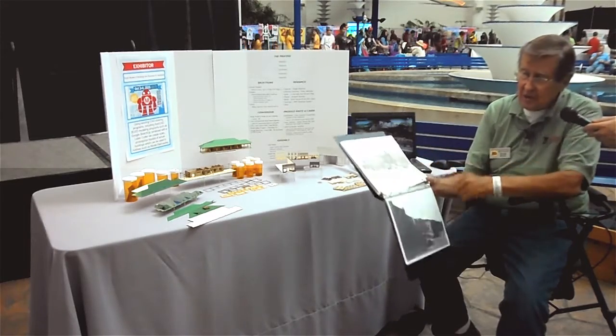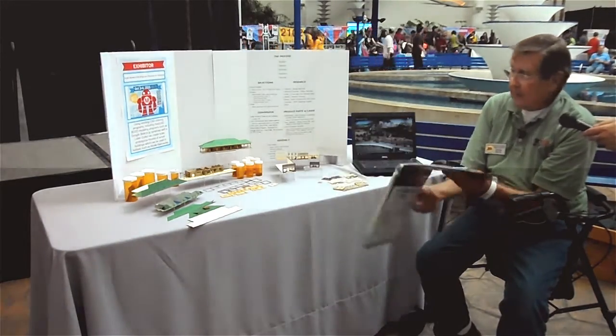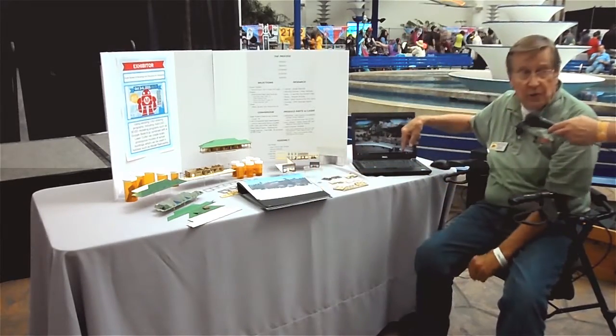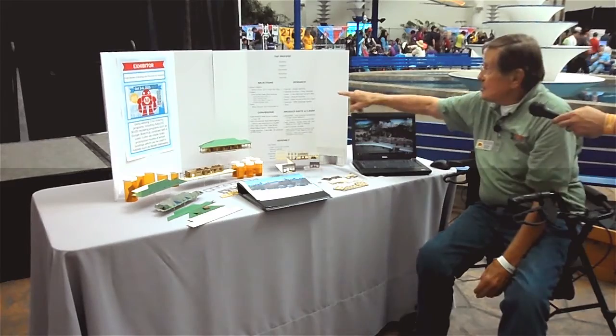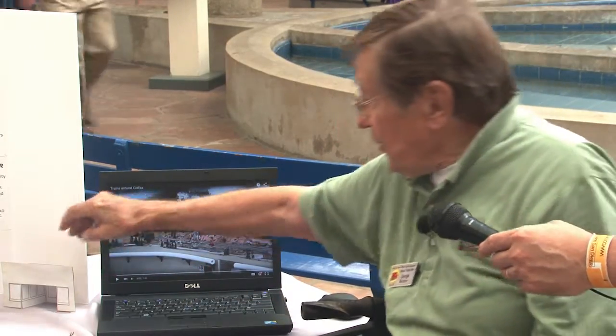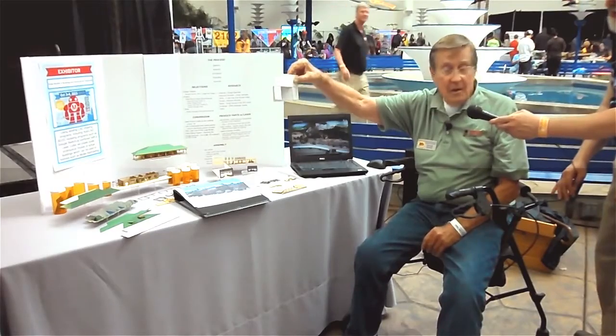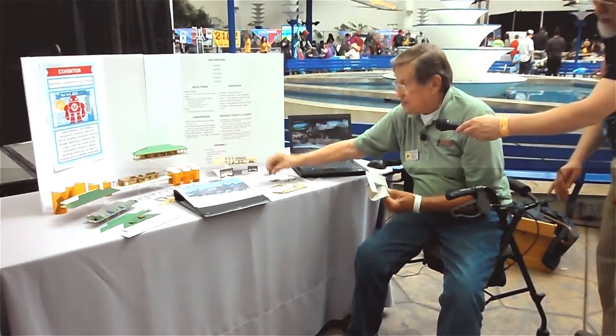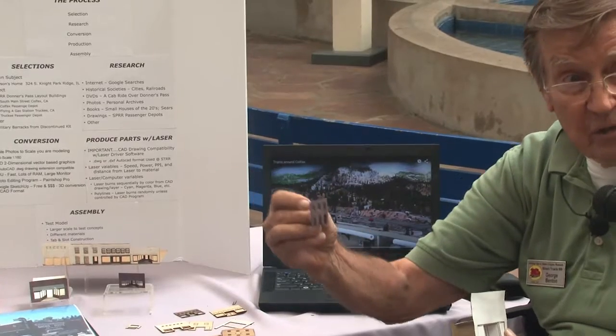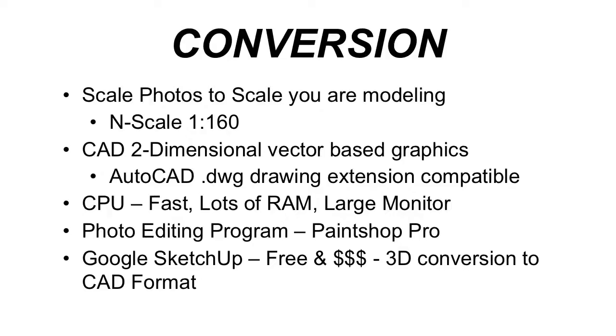Once we get them dimensioned, we enter them into a computer program. So now we've done our research, and we program them to the scale that we're making them. For example, that's a very big scale, and we want to end up with a scale that's this size. So we go through a conversion process. We convert it to a CAD program with a format called AutoCAD .dwg. It's a very specific drawing, because that's the only drawing our laser knows.